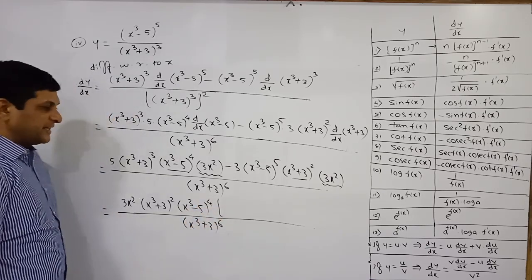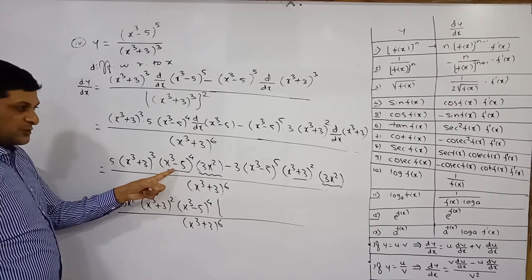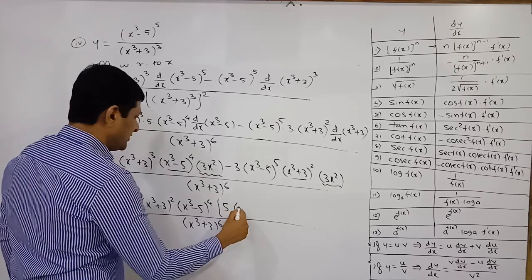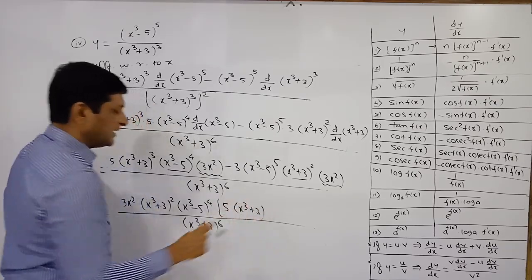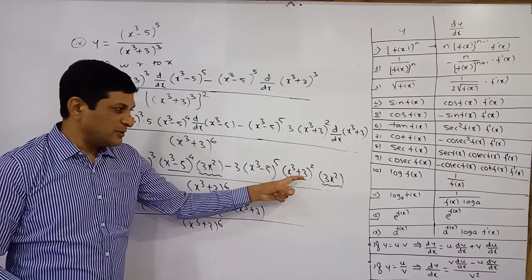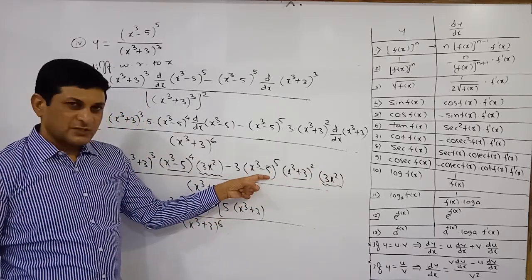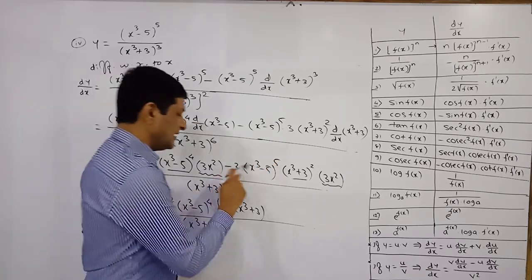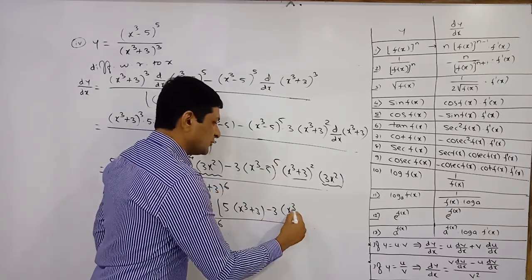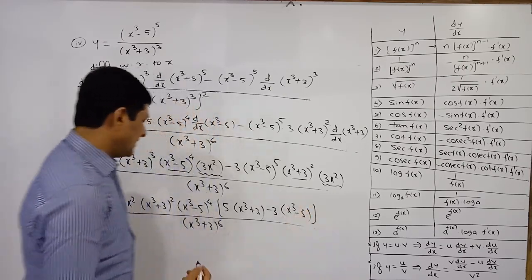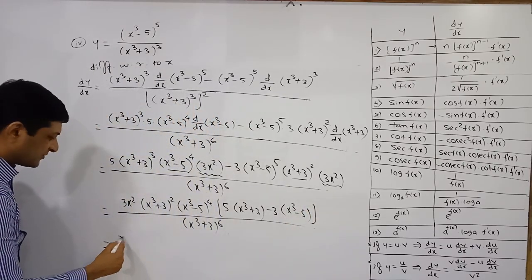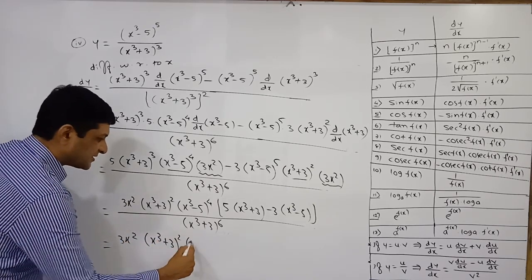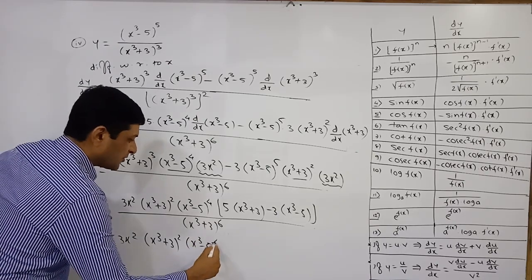So now observe the remaining terms here. We have taken these two terms common, and from this term we have taken the square common. So here the remaining term is 5 into (x^3 + 3). And here we have taken 3x^2 common, we have taken this term also common, and from this term we have taken (x^3 - 5)^4 common, means one term is remaining here, minus 3 into (x^3 - 5). So which is equal to, keep this term 3x^2 as it is, (x^3 + 3)^2 also as it is, (x^3 - 5)^4 also as it is.